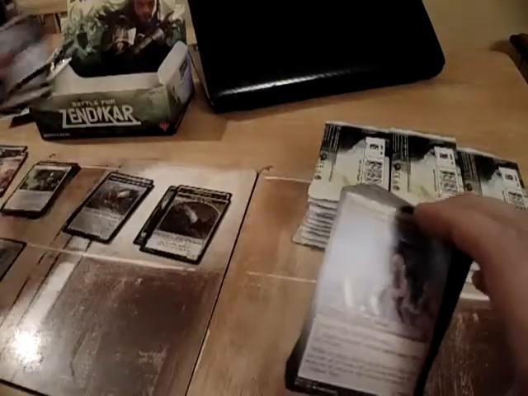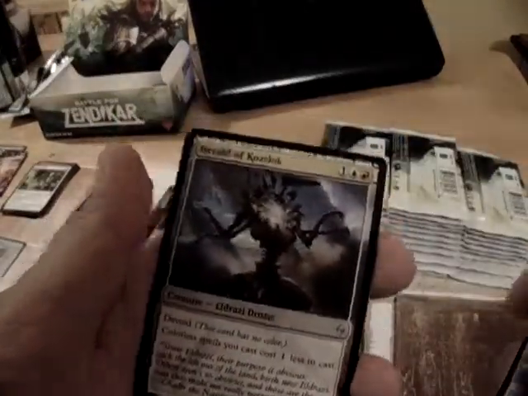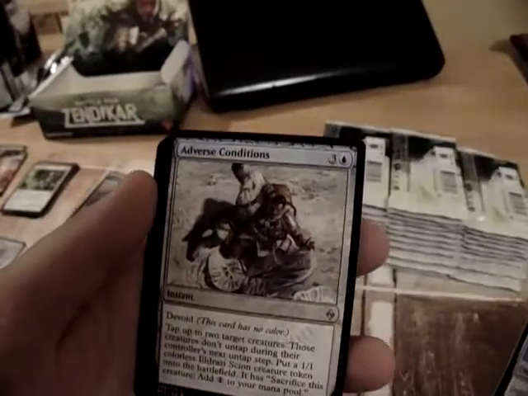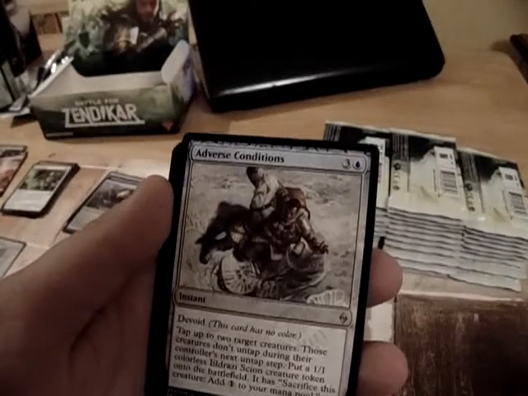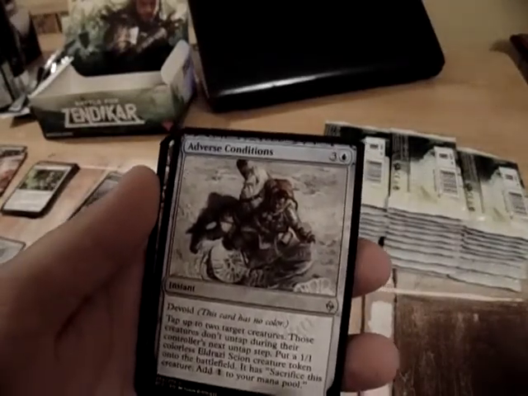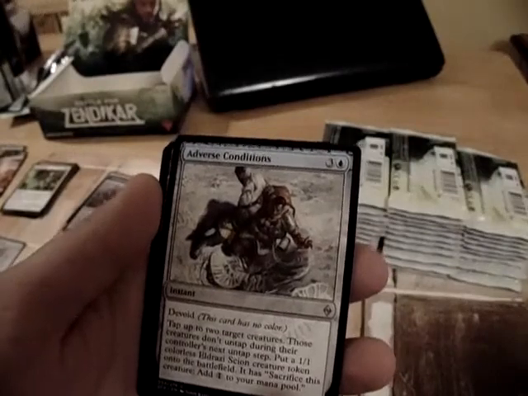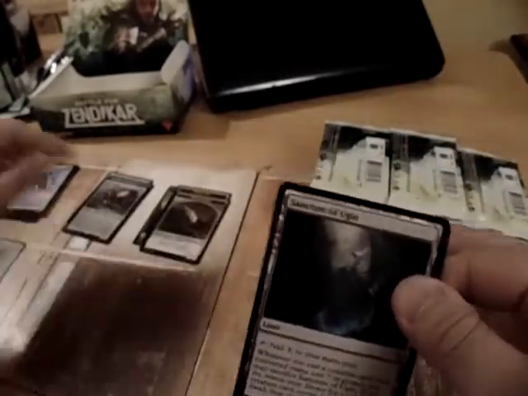Okay, another Forerunner. Herald of Kozilek. Adverse conditions, devoid. Tap up to 2 target creatures. Those creatures do not untap during their controller's next untap step. Put a 1/1 Scion token onto the battlefield. That's quite good. It's devoid as well, which is useful.